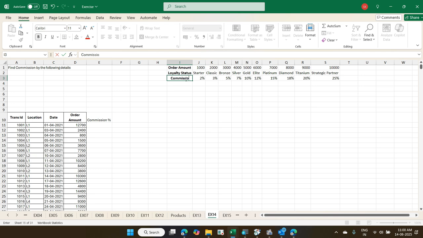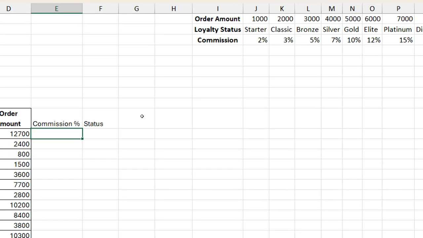Both royalty status and commission percentage. Both you have to find it based on this table. Find out the commission percentage as well as the royalty status by writing XLOOKUP. Challenge is here the data is in row wise.